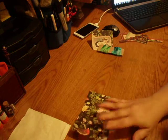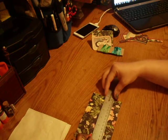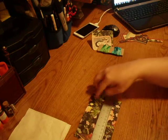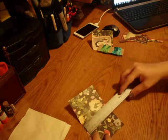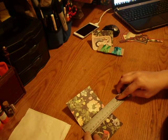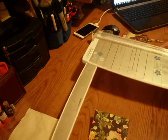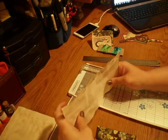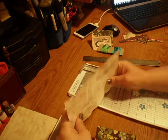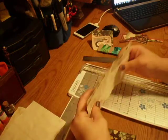So you folded yours in half, you figured out what you wanted, and you folded it in half, and now you're going to open it back up and just measure it — width and height and all that. So this is going to be 6 by almost 4. So I'm going to get my cutting board, and you want it to be just under 6 by just under your measurements. So mine is 6 by 4, so I'm going to make mine — or you can just cut it by eye, you don't have to cut it with a cutting board.